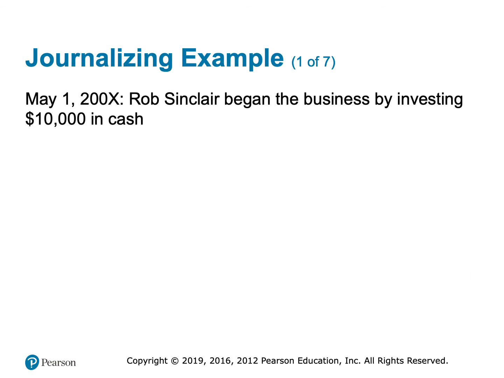So let's look at an example. We're told on May 1st, Rob Sinclair began their business and he invested $10,000 in cash. So let's think about this. What 2 accounts are affected here? If you said cash and capital, you would be correct. I like to start with cash whenever cash is involved. So I'm just going to write A-I-D R-E-V-I-L-L-E up here at the top to refresh my memory. Cash is an asset. Assets have a normal debit balance. That means they get increased on the debit side and decreased on the credit side. Remember, we are looking at this from the perspective of the business.